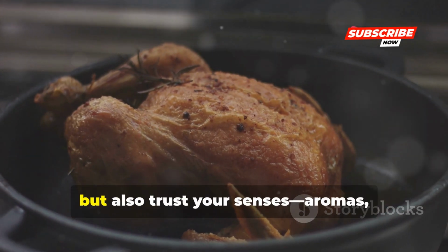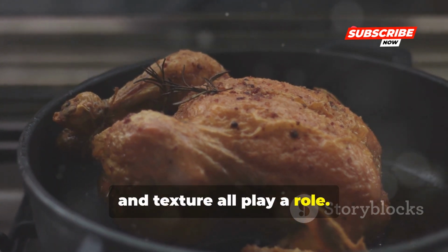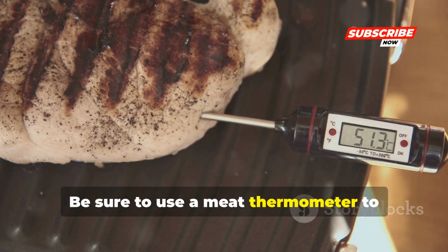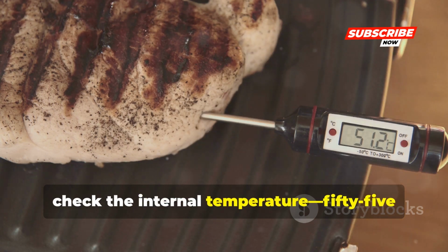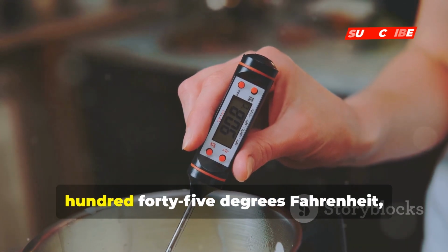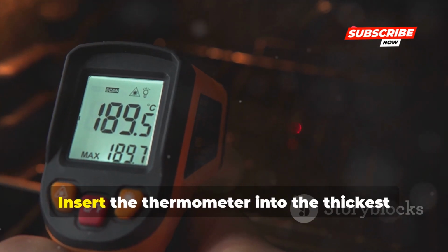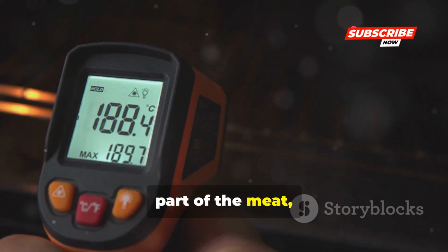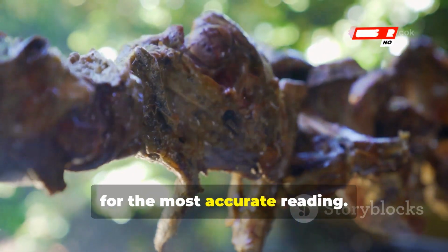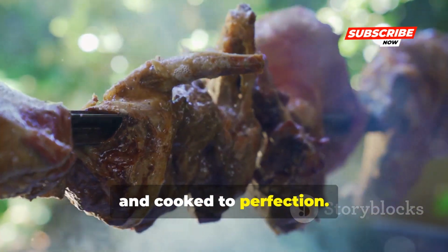Keep an eye on the timer, but also trust your senses. Aromas, color, and texture all play a role. Be sure to use a meat thermometer to check the internal temperature. 55 to 60 degrees Celsius, or around 130 to 145 degrees Fahrenheit, is just right for medium rare. Insert the thermometer into the thickest part of the meat, avoiding the bone for the most accurate reading. This ensures your lamb is juicy, tender, and cooked to perfection.